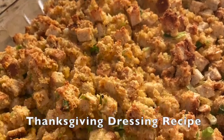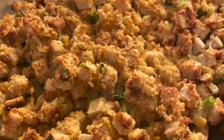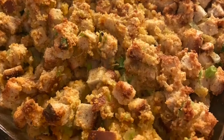Thanksgiving dressing is a must for the holidays. This is a really simple recipe that will save you time in the kitchen.